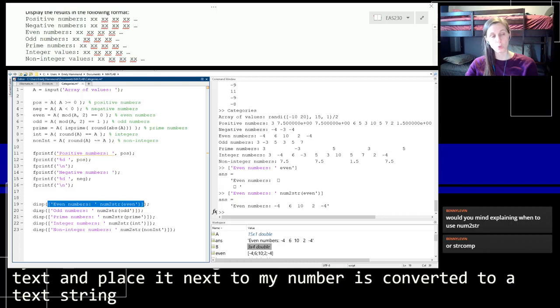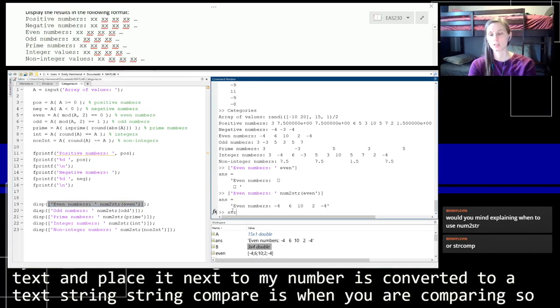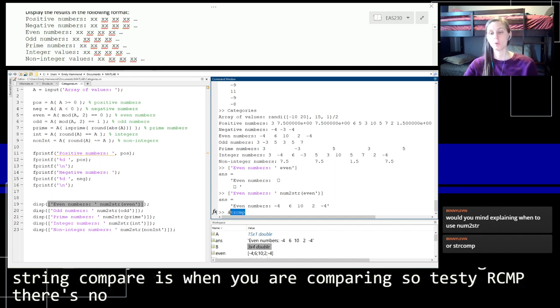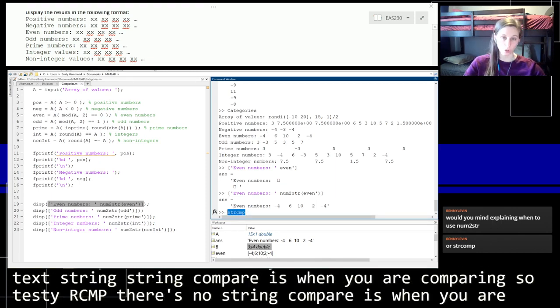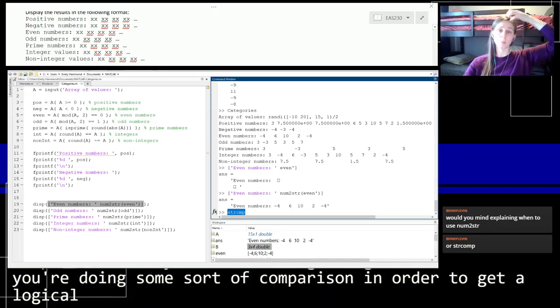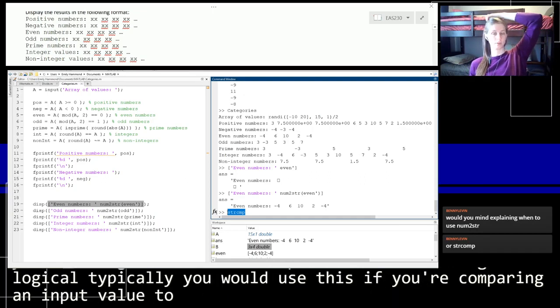strcmp is when you are comparing. So it's strcmp, there's no O. String compare is when you are creating a logical, or when you're doing some sort of comparison in order to get a logical. Typically, you would use this if you're comparing an input value to an option.